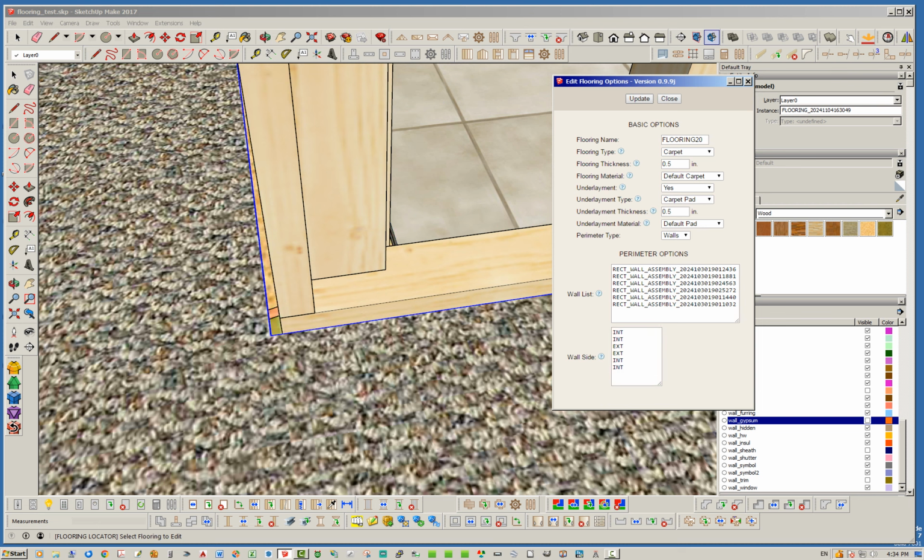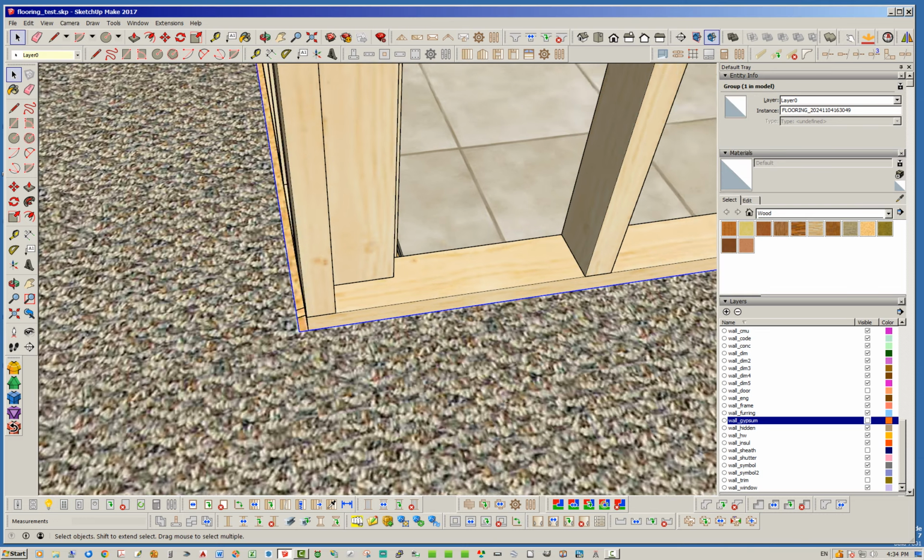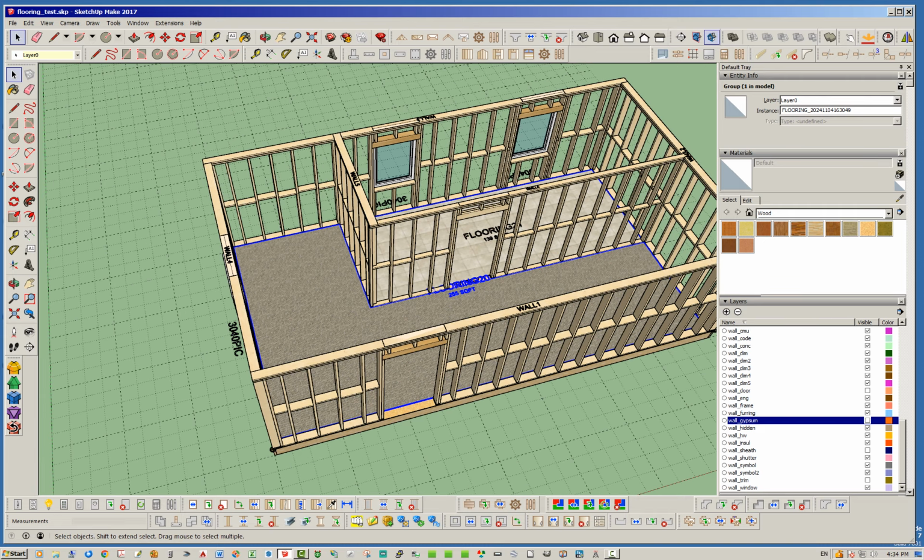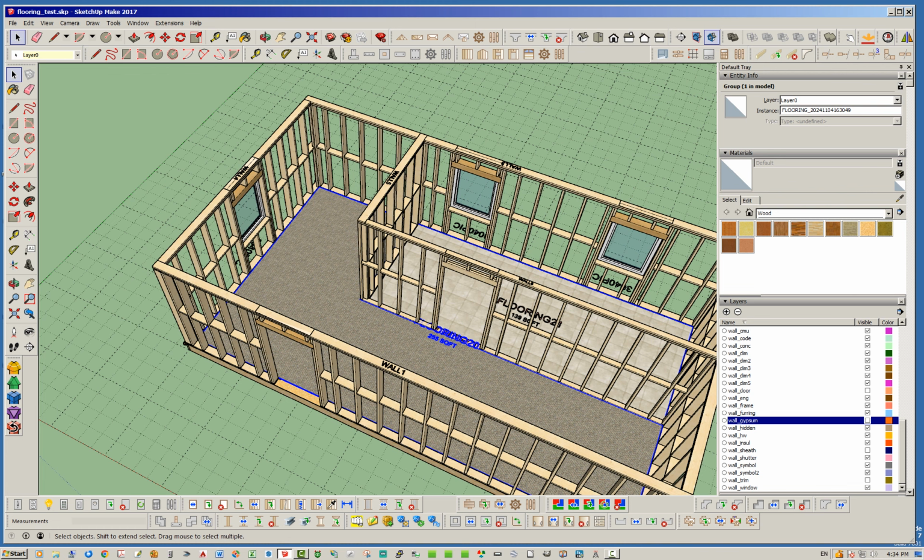Okay. So now the question is, what happens if you get this messed up, or let's say you delete one of these wall assemblies? What happens is under the hood, the plugin is actually saving not only the wall connections in its little database, but it's also saving the points that are defined currently. So it has that to fall back on. So for whatever reason, if your wall database or wall linking database gets messed up or somehow unlinked, then it will fall back to those points.